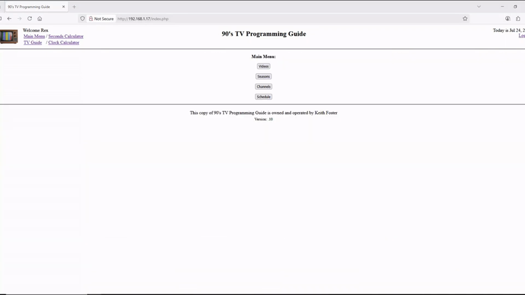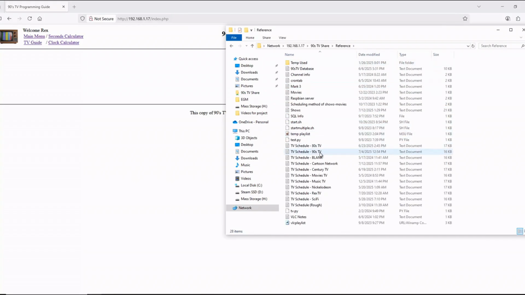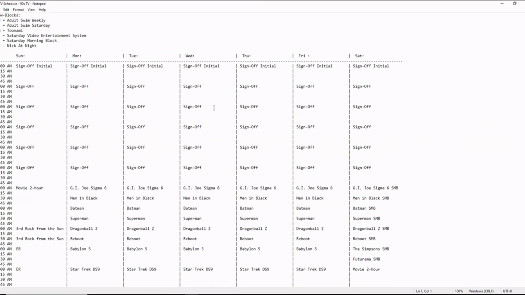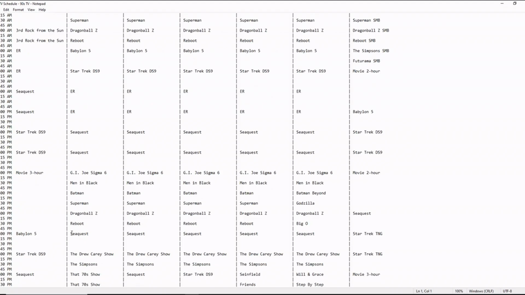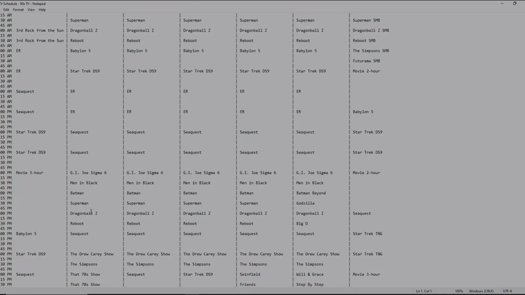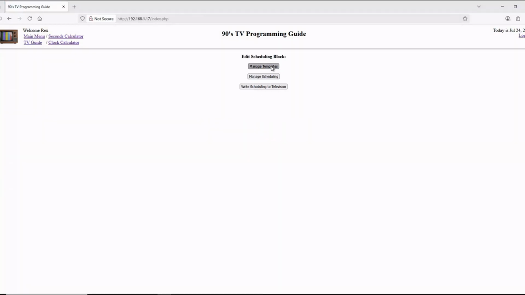Last but not least, you want to put the show into your schedule for whichever channels that you choose. I keep a few text files on the TV for keeping track of my schedules, but it's not necessary. Here you're watching me edit one to establish where I want the show to go on my weekly lineup for my 90s channel. After that, I go to the schedule section and edit the schedules for each channel and day that I want this show to air.